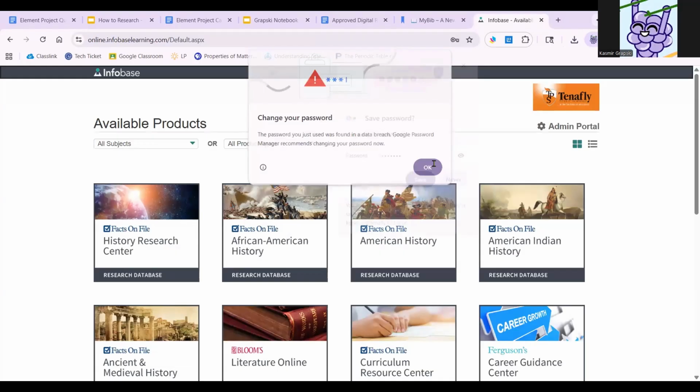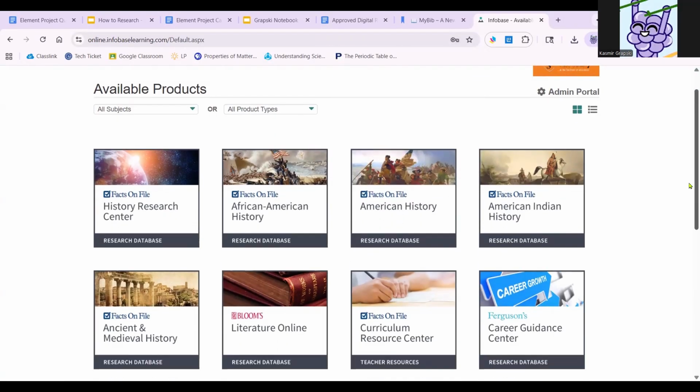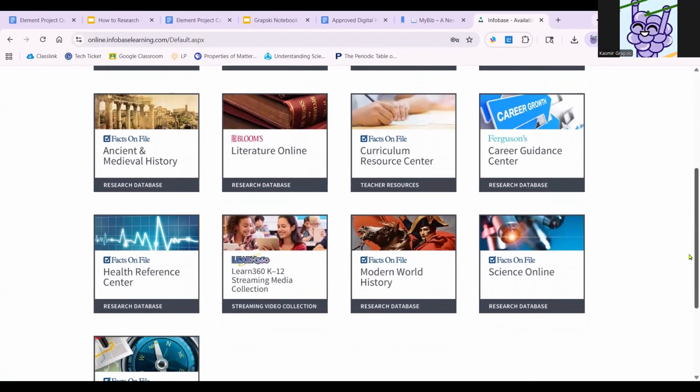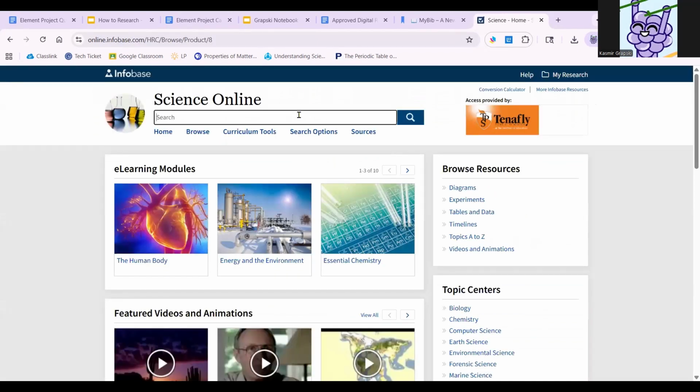Okay. So once you get to Facts on File, you are going to scroll down to Science Online. Okay. When you get to Science Online, that's when you can search your element in the search bar. So I'm going to search lead.